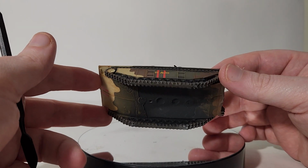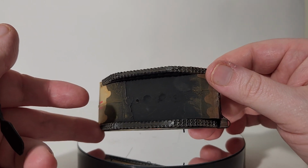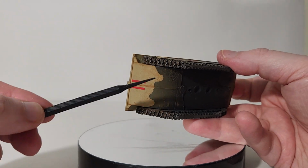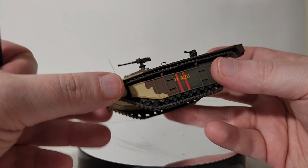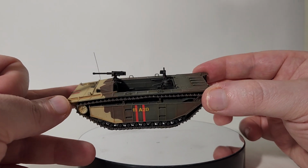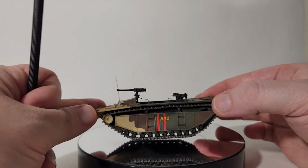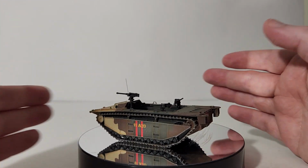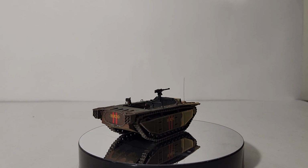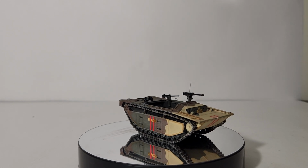At the time of this video's publication, I do not have any figures to put in this, or obviously I would have done that already for the video. Here's what the base looks like. You can see where the single screw mounts right here. Coming to the front, you have the same red line decaling. And again, the camouflage pattern chosen for this is really attractive and very realistic looking, especially if you can find some still photos or even some color videos taken during the island hopping campaign in the Pacific. I can remember seeing LVTs that looked very similar to this one in this color pattern. So it seems as though Artitec has done their research and replicated this off of what is most likely a real LVT that existed back in the day.